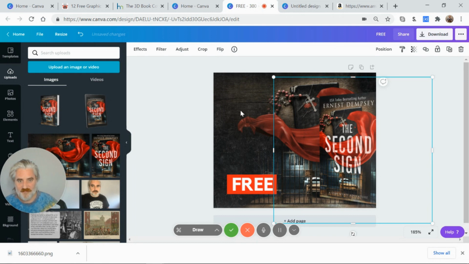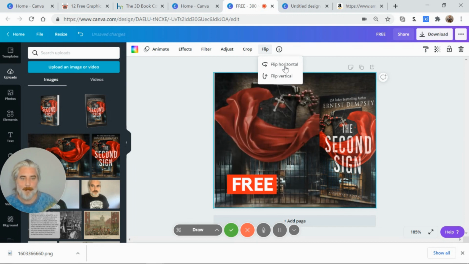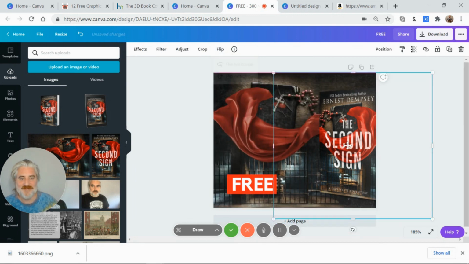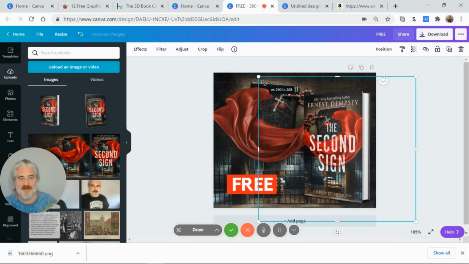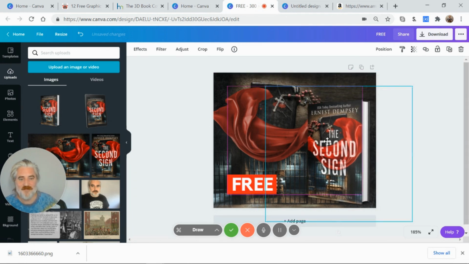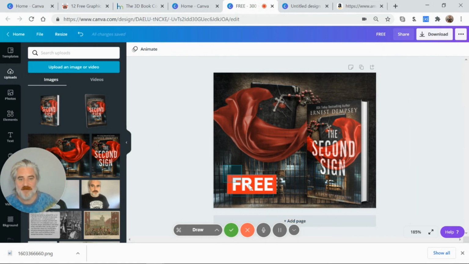So here's a nice trick for you. Click the background on Canva, go to flip, and just go flip horizontal. And now you've just gotten all your design elements over the side where you want them to be, and you're not really blocking anything once you move that out of the way. So the only thing you're blocking is that bed, which we were blocking the first time anyway, but I don't think you need that. The jail bars are enough for someone to get the impression of what you're doing there with the image anyway.